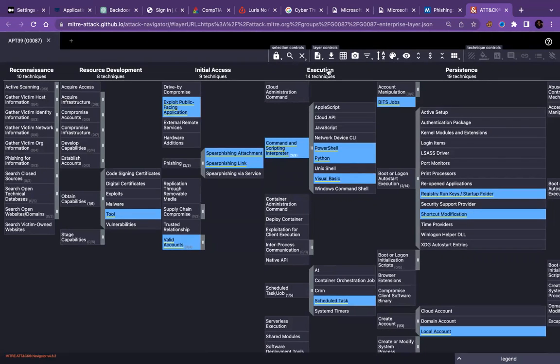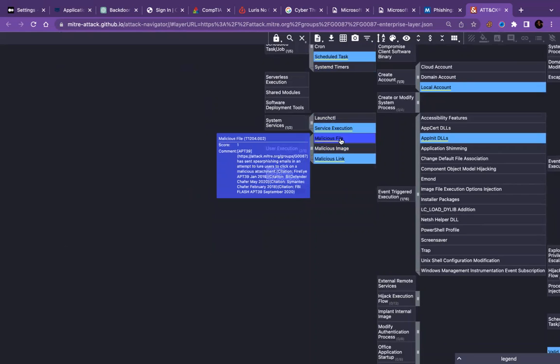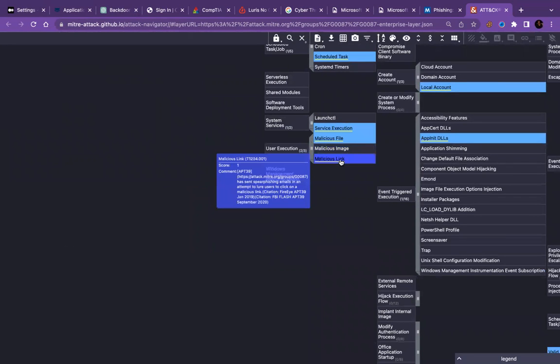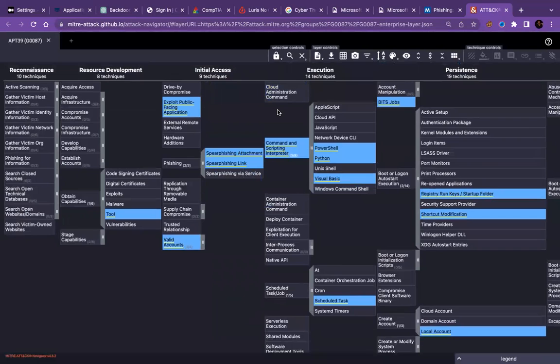Let's say maybe file execution. Let's look into this. This might make sense. Do a sequence. It could either be exploited by PowerShell, Python, or Visual Basic, or maybe scheduling a task, or service execution, malicious file, right? Malicious link also. It could all come through an email. So we could get our conclusion right now, quickly.